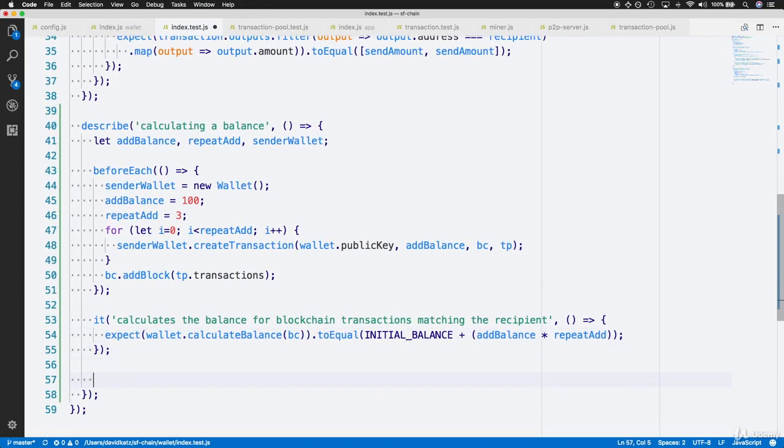But first, let's also calculate the balance for blockchain transactions that match the sender. And this test will look pretty much identical to the previous one, except there's an important difference.